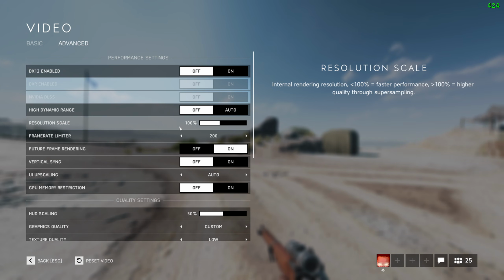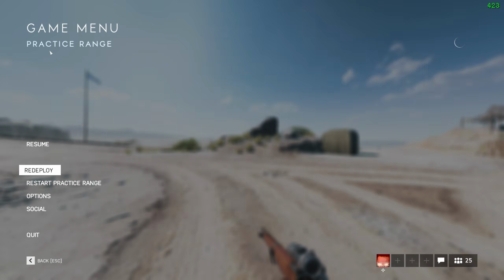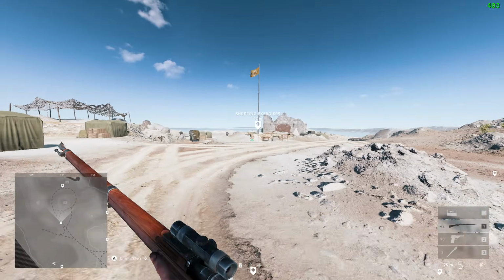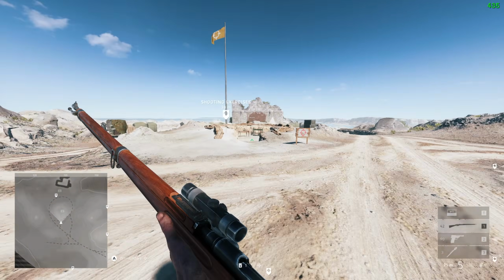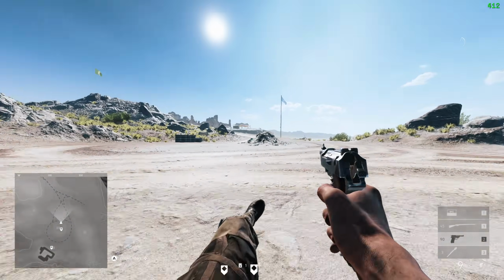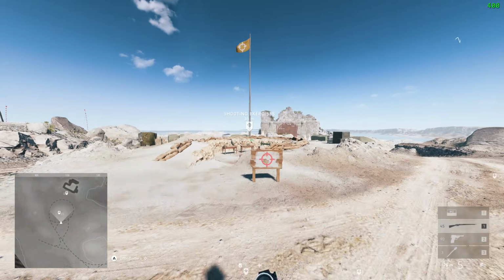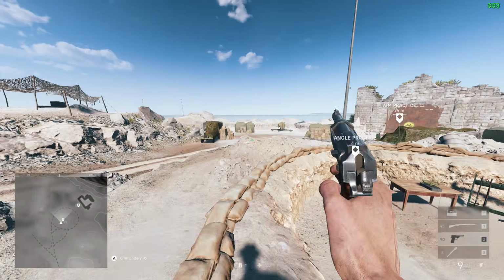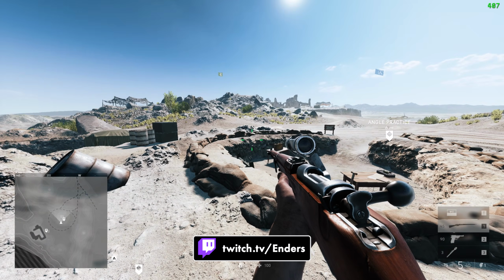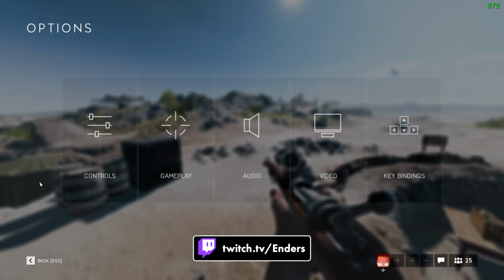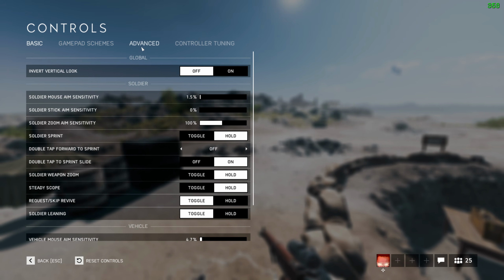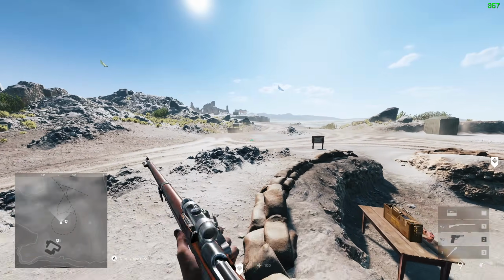So that is essentially what uniform soldier aiming does. Mess with it. I would try 0%, 133%, and 178%. I would not try any other values. I would just go with those three, mess around with it, see what feels good to you. And if it doesn't feel good at all to you, then I would recommend turning it off and messing with your individual zoom sensitivities until you get what you want.